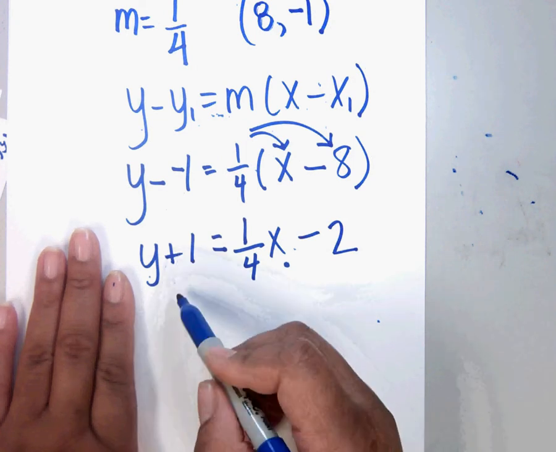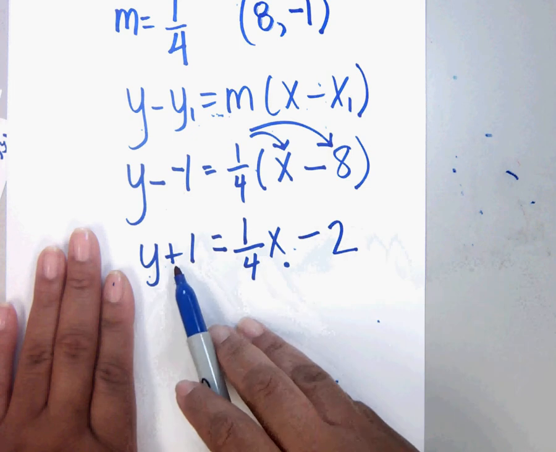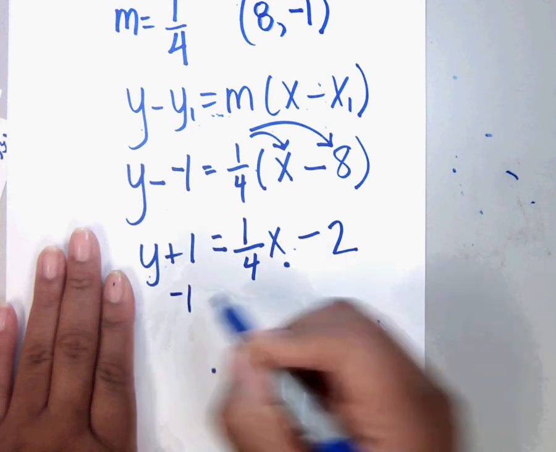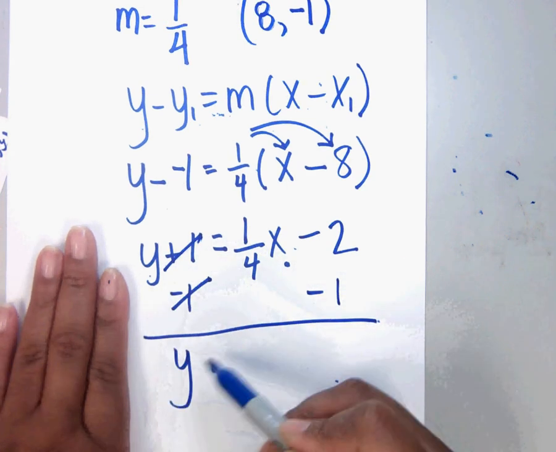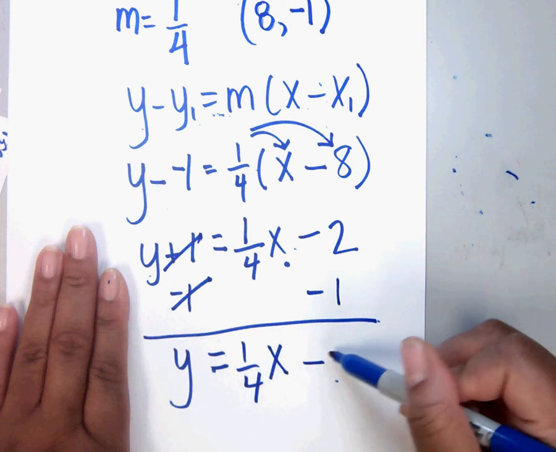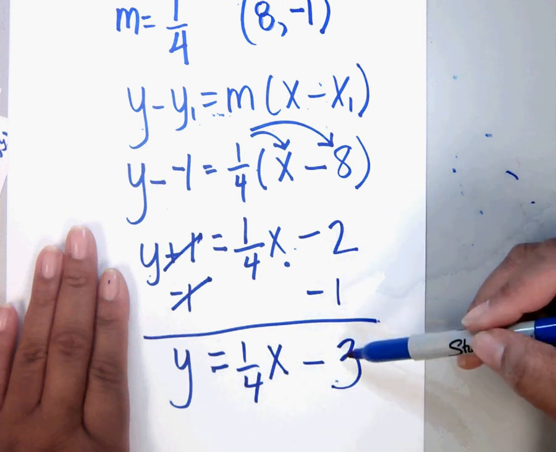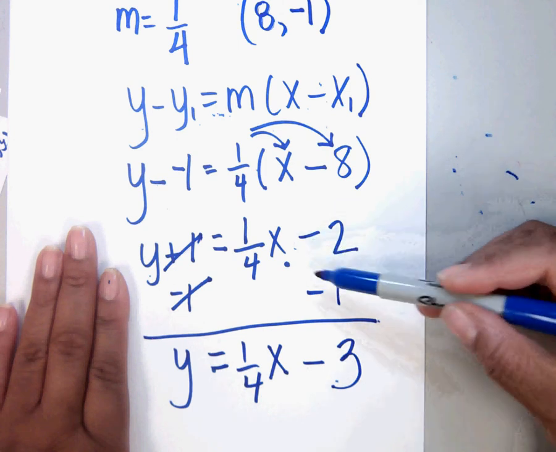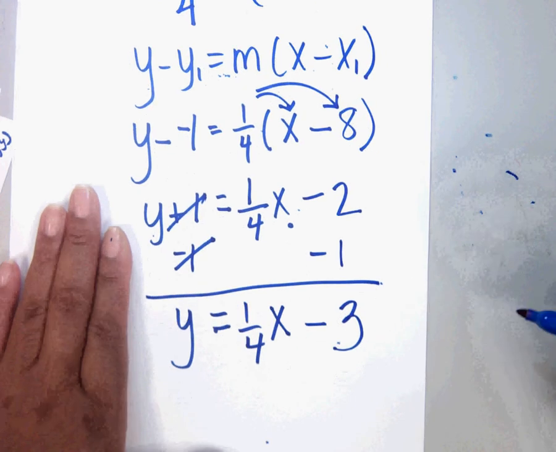Now we move our 1, and you notice we're not going to add 1 because it's now positive. We have to subtract 1. Be careful, that's not 2 minus 1, which is 1. That's a -2 minus 1. That's -3. That's the answer.